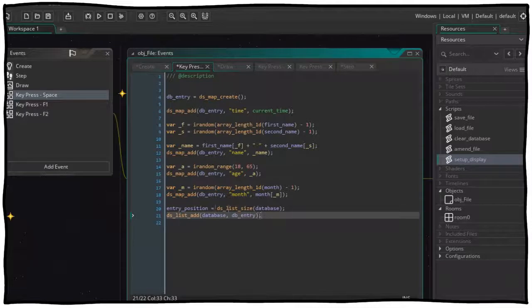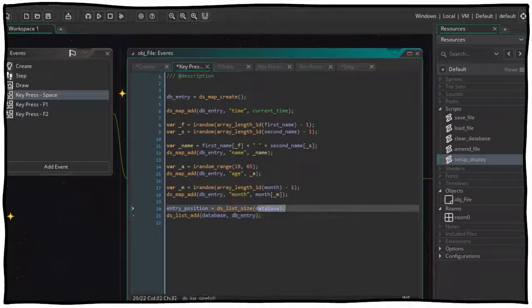Now once the new entry is added to the list here, there will then be 9 entries which will be 0 to 8, and the latest entry which we just added will be entry number 8.